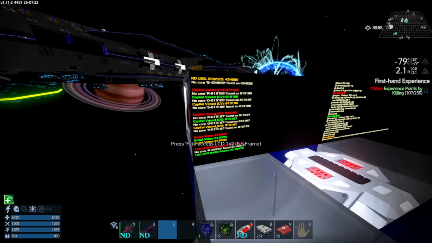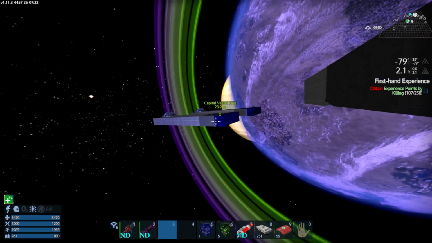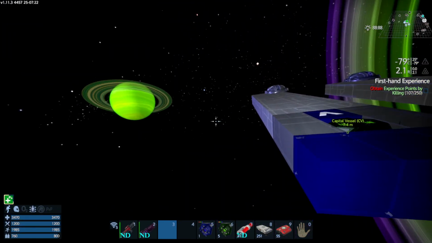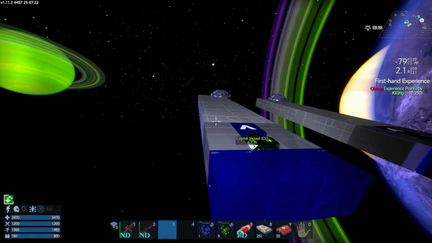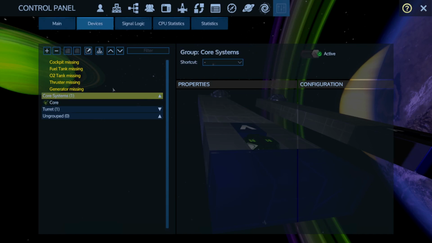Now the second would be D, which is Deconstruct. It's going to do exactly the same thing, except it's going to take everything from it, and you will not have the rare loot containers still on. So if you don't care about the loot, or it's just way too damaged to have any loot left, you just do the D command, and let's do it here.